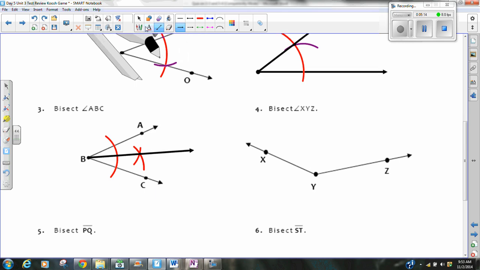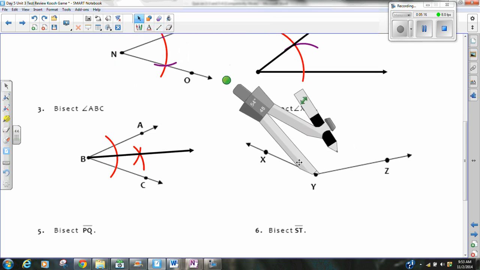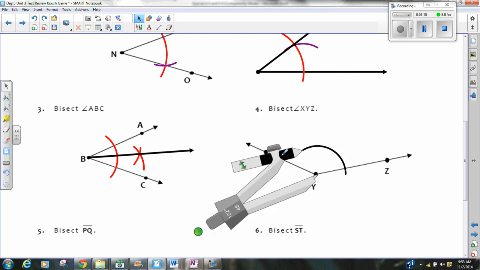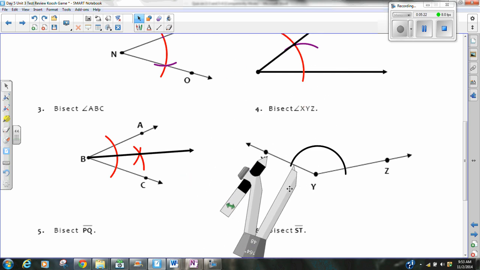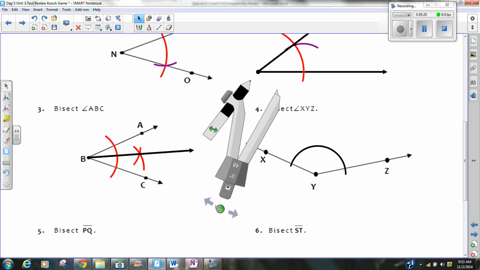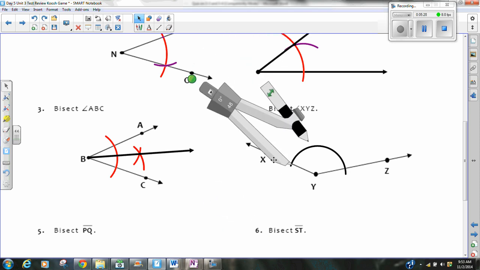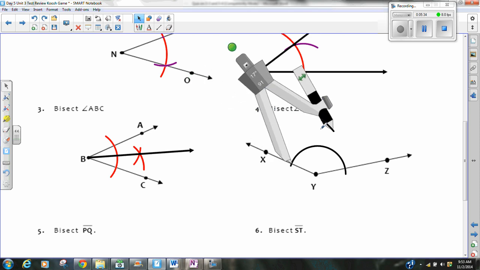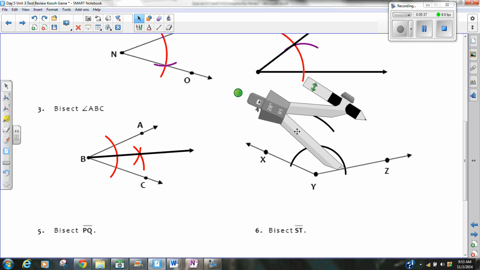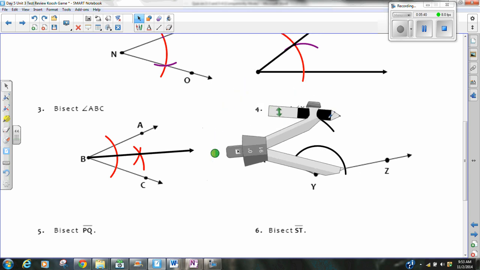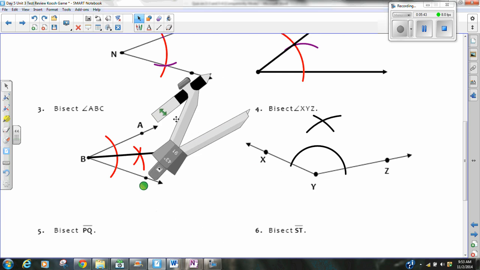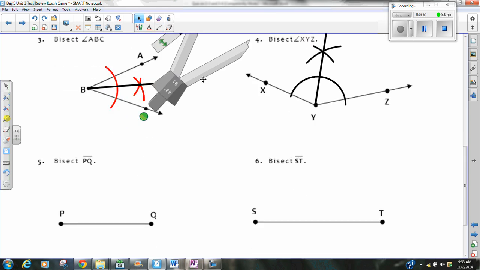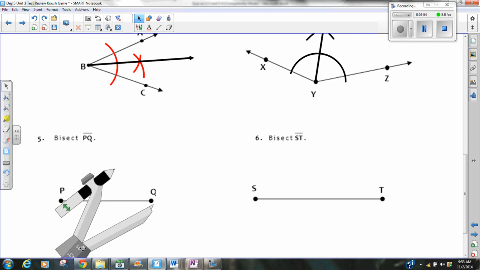If we do it again, it's very simple. You come here, you draw an arc. Where the arc meets the two rays, you come over, and it needs to be over halfway or it won't meet in the middle, so I have to extend mine out, make my arc, come over here, and cross the arc, creating a point of intersection that I can then draw a ray going through. There's that. My next construction is a segment bisector.